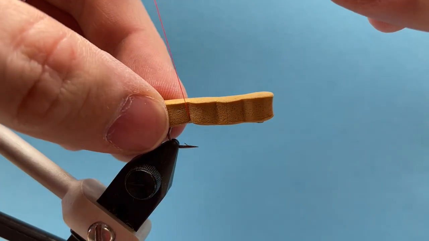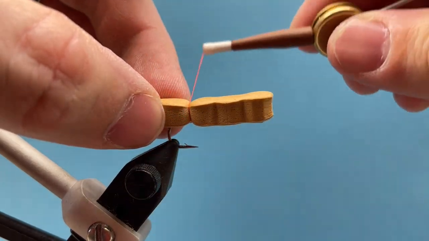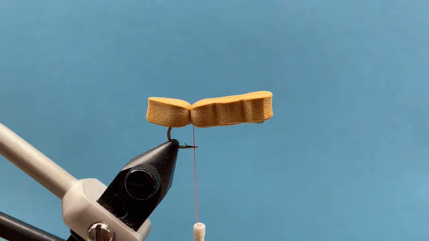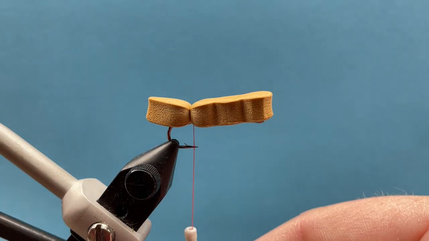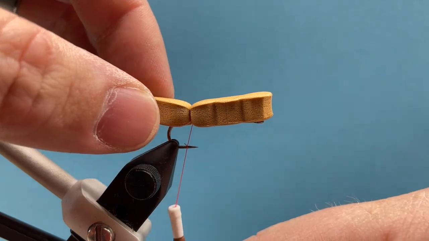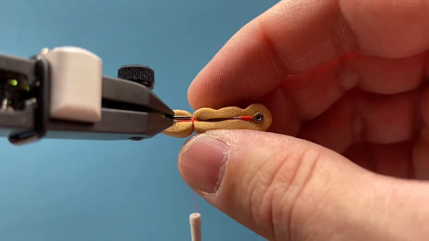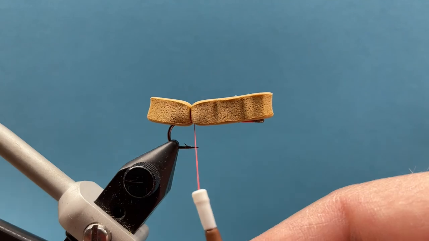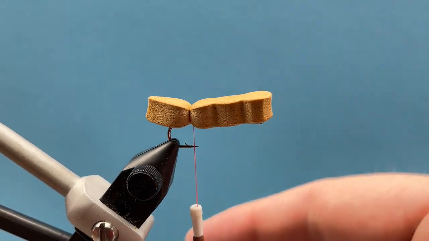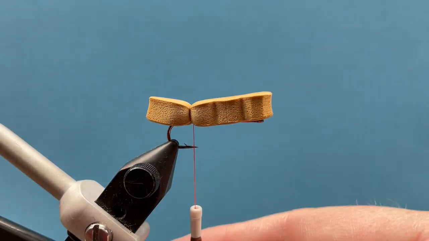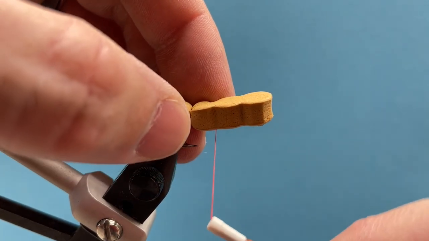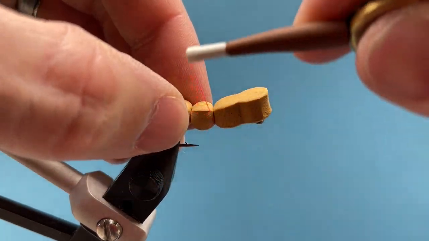So now I can bring my thread right up here onto my first notch. This is something that's kind of important with this fly. As you're wrapping, you want your thread tension to be the same throughout. Because if I start to wrap really tight here, and then I get really complacent and loose on my next wraps, you'll see these loose wraps start to show up on the underside of the fly. So we don't want that. Try to keep your tension the same throughout. We're not going to tie anything on this back notch. I'm going to advance my thread forward, cross it up on top of the foam, and come right down onto that next notch.